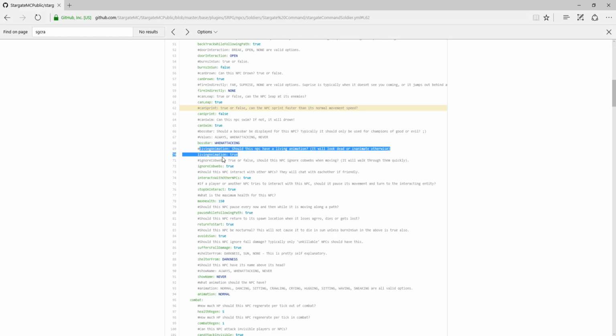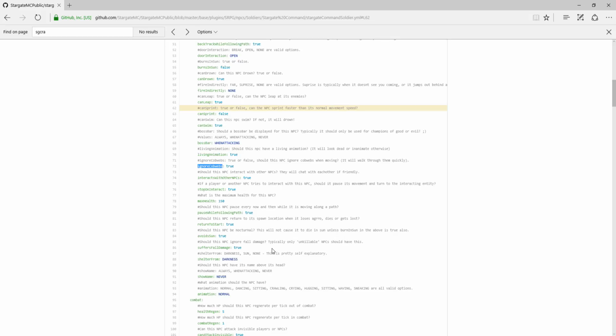Long story short, if you've got a NPC that has an interactable interface, maybe a book or something on a shelf, you probably want to set this to false, but if it is a humanoid walking around, set it to true, otherwise the NPC is going to look like a robot on wheels.